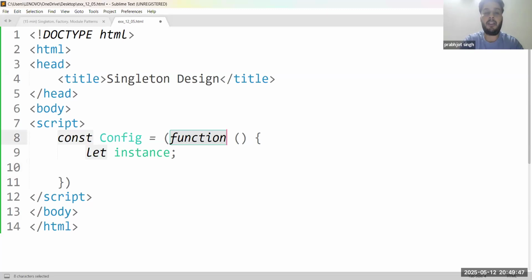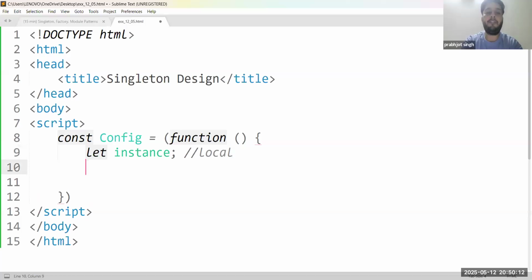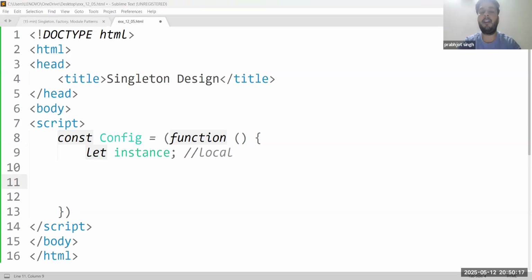So here the function has started, and this is the function name that we are going to call, which is config. In this, we have globally declared one variable in this function, right? That is inside this function. That means for whatever the things that we are going to describe here, it will be global. But as per this example, it will look like a local variable because it is inside a function. Inside a function, yes, we can have any other variable we can describe. We can even create other functions also. Okay. So in this function, I'm going to create another function, right?